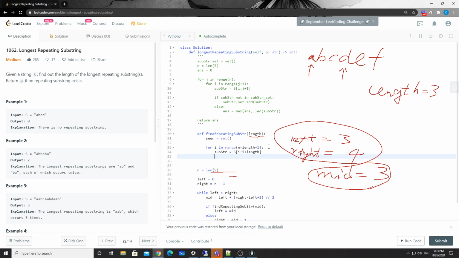Yeah, so that's going to be the substring.